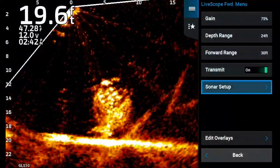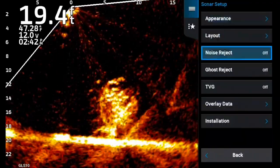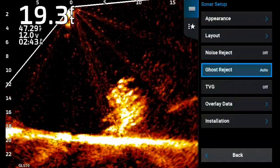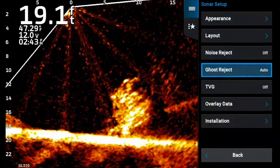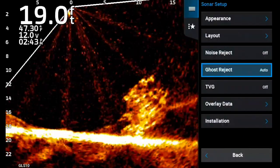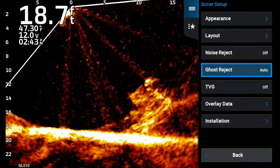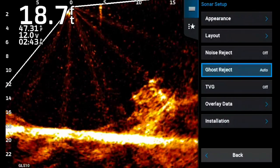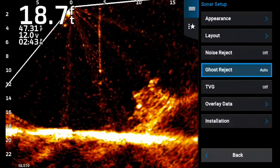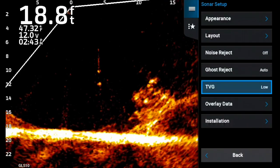Alright guys, let's get right into the settings. Now this is one of the hardest ones I've ever had to do. I had it on 75 — I just couldn't get the perfect clear image. I caught a lot of fish out of this tree today, but I started on 75 gain. It got to the point where I started really tinkering hard here. I turned the ghost project on auto to give it a shot to see if I could clear it up. I've got my white perch jig just hanging down on the line with the pole sticking out the front.